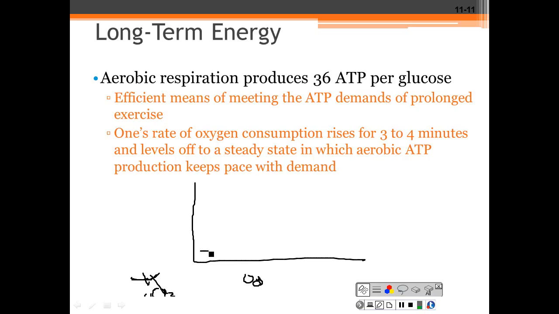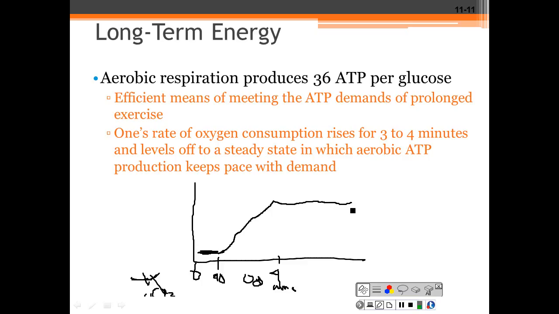O2. So here with our anaerobic respiration, at about 30 seconds or so, yep, 30 seconds. What's going to happen? 30 to 40 seconds. I'll put 40. That's a 4. We have from 0 anaerobic respiration. When we get to that 40 seconds, we need oxygen, correct? So oxygen is going to increase. The demand is higher until we get to, I'll say, about 4 minutes. And then at that 4 minutes, it's going to level off. And that's all if the intensity has stayed the same.